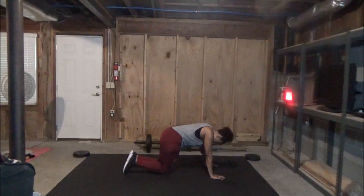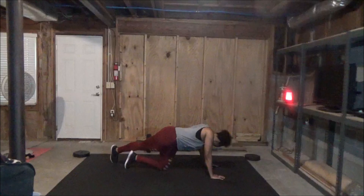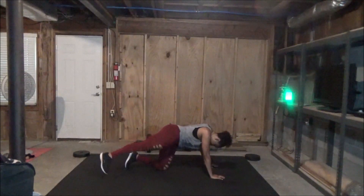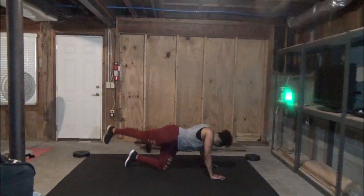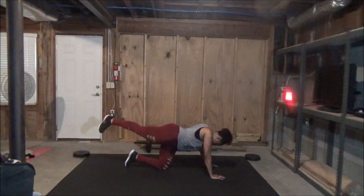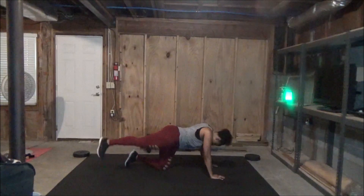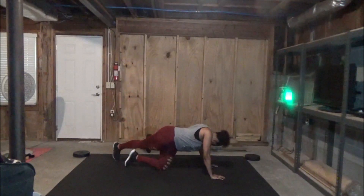Rainbow glute leg raises right. Squeeze up and then take it over, and back over. Cross that other leg that's on the ground. Hang in there, y'all. This is literally the first round and it's burning for me — but I am still a little sore from yesterday. Keep going. Make sure you squeeze on the way up. Three, two, one. Rest.